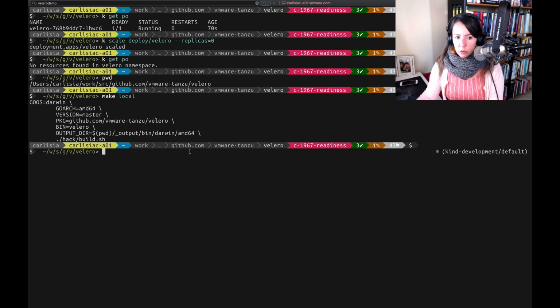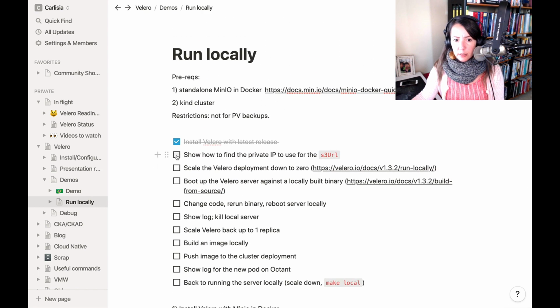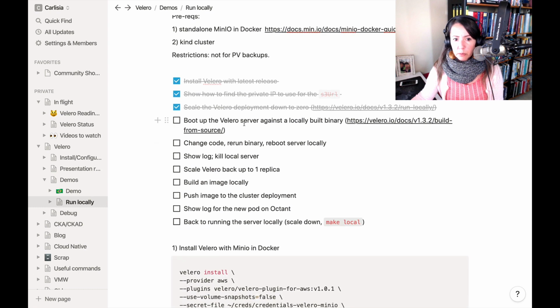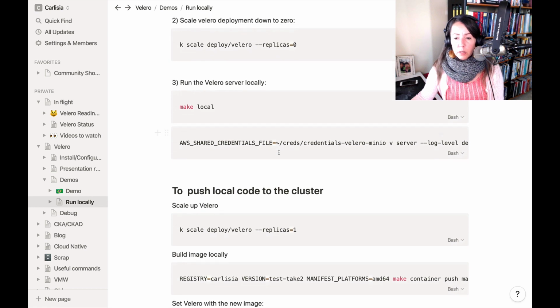All right, so now let me just see my checklist here. I showed that, we did that, and we're just about to boot up the local server. All right, so we don't have Velero running inside the cluster anymore.